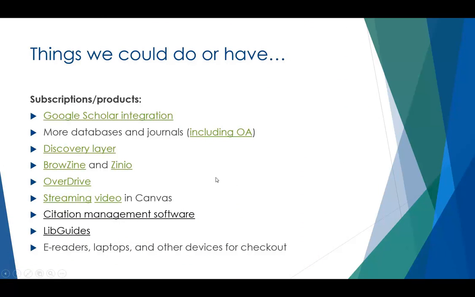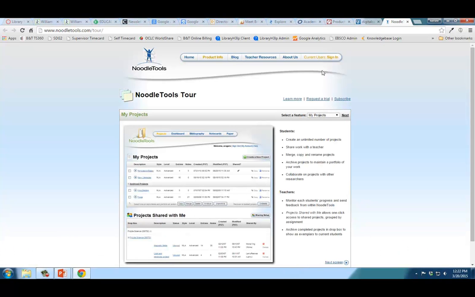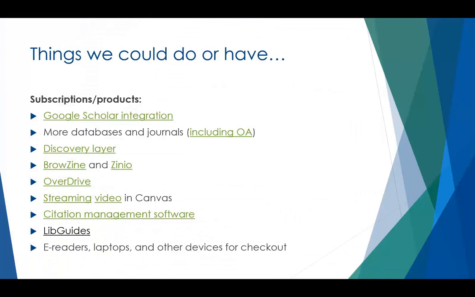Another thing that some community college libraries have is citation management software. I don't know if you guys have worked with something like RefWorks before or Noodle Tools. So this is an example of Noodle Tools, which I know Kirtland uses. It has a citation maker, so students put in the information and then it pops out the citation. But it can also help them to organize their resources too, and even help you organize your resources, not just students. So this is another thing that we could make available if people were interested in it.